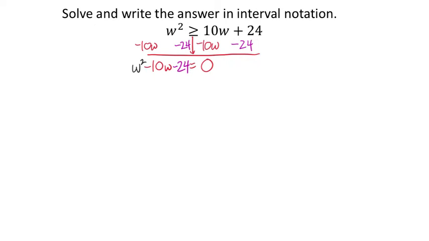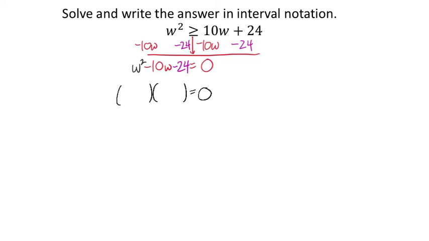Now, this is all in an effort to keep that coefficient of w squared a phantom positive 1. I don't want it to be negative. So for those of you that subtracted w squared from both sides, yeah, you've got to take that into account. You can't just say, well, it's just a phantom 1. No, it's a negative if you subtracted w squared from both sides. But the way that I've done it, I forced this to become a phantom 1, which means that when I factor this out into two binomials that equal 0, I can do it directly. I don't have to worry about that negative 1 in the front.